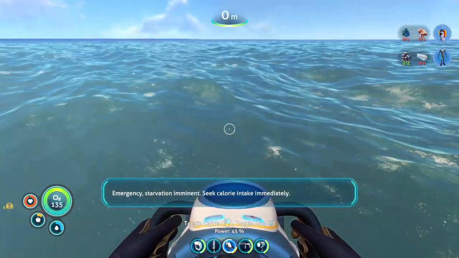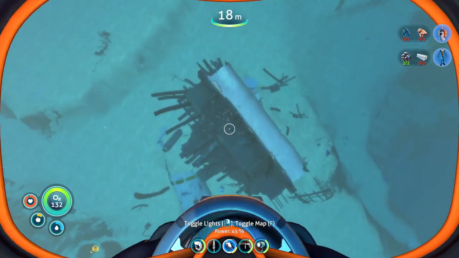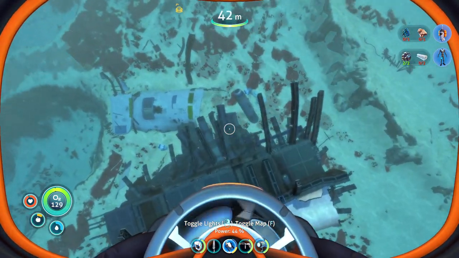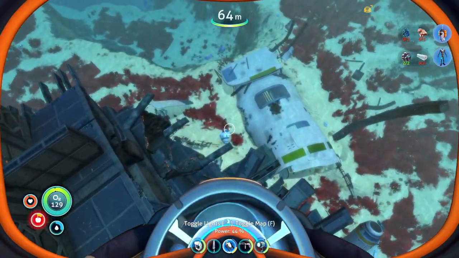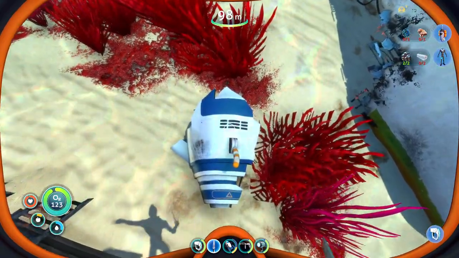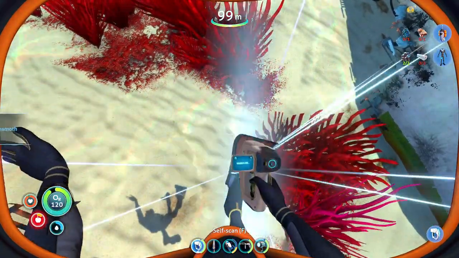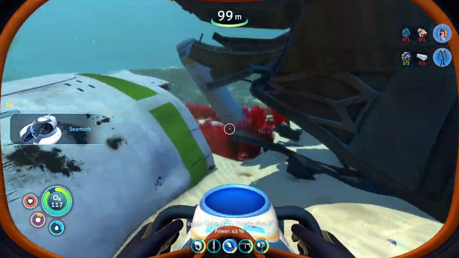Emergency. Starvation imminent. Seek calorie intake immediately. I'm gonna be fine, lady. We're just gonna check out this wreck. We'll probably find some food in here. And I find the last piece. I see the last piece. Siri is always so worrisome, you know what I'm saying? She worries so much. It's very touching.